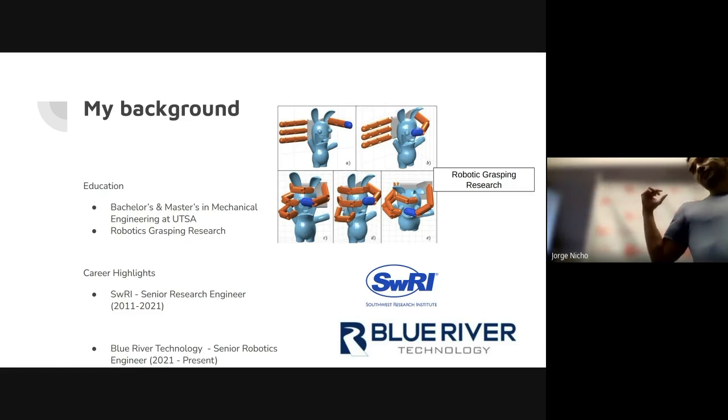And once I finished my master's, I ended up working for Southwest Research Institute in 2011. That's when I joined. In there, I worked in a number of projects, a lot of them involving ROS, doing robotics applications in a number of industrial manufacturing type environments. And in 2021, I joined Blue River Technologies, which is a company in the Bay Area. They focus on large-scale agricultural robotics.